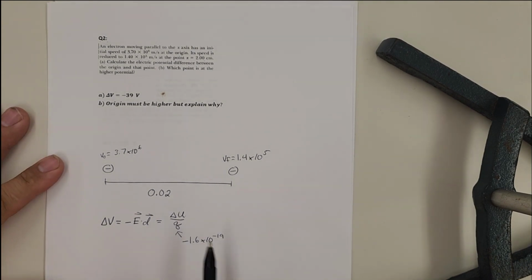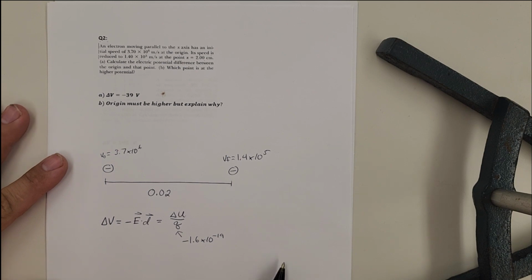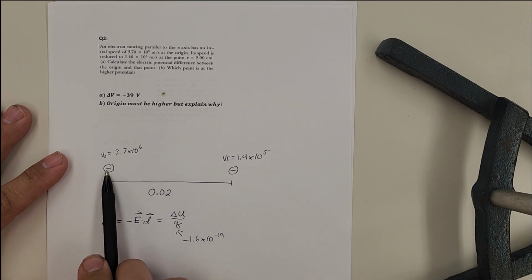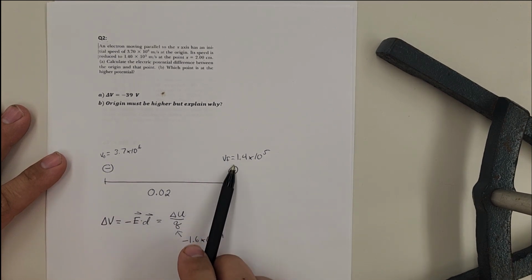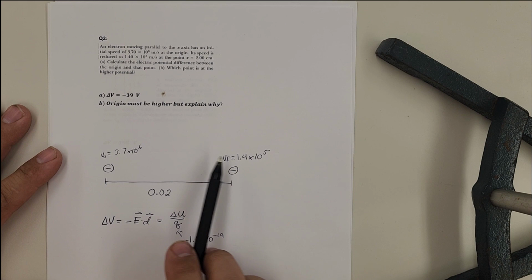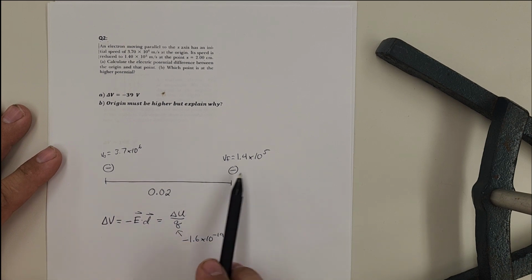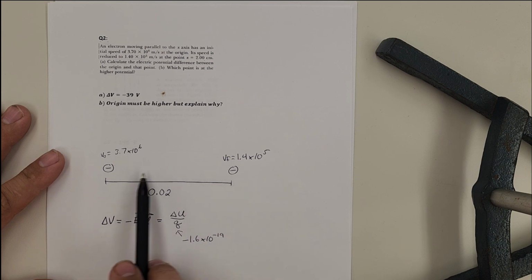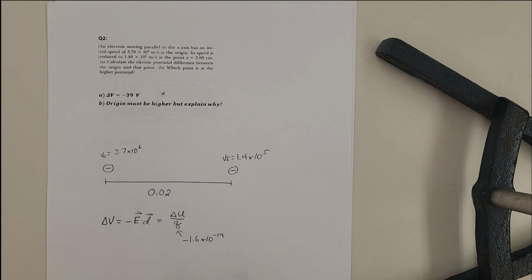Tricky part on this one is figuring out what the change in potential is. Okay, the change in potential had to come from somewhere. Well, it had a bigger velocity here than it had here, so it lost some kinetic energy. Whatever it lost in kinetic will get added to its potential because energy cannot be destroyed. So let's find out what the loss of kinetic is.